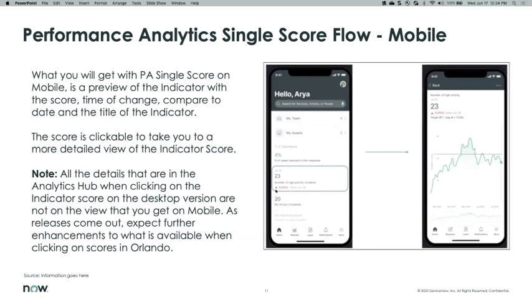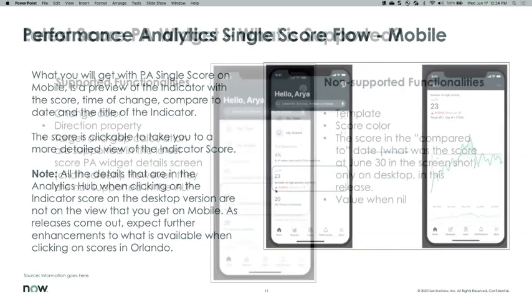But development is constantly going on with this. The future will definitely bring more interaction and more of what you can see when you click into a PA score inside of the mobile app. I would expect those abilities to increase as the future goes forward.